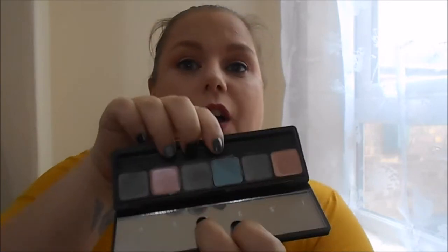I think what I'm going to do is put this in a project pan next year — probably Partners in Cream — because I'm going to be focusing on using up the two cream products. If I can get those out I don't mind working on the rest of the eyeshadows as well. It's a very versatile palette and I do love it. I love Sleek eyeshadow palettes, so I'm going to keep this one and project pan it next year.